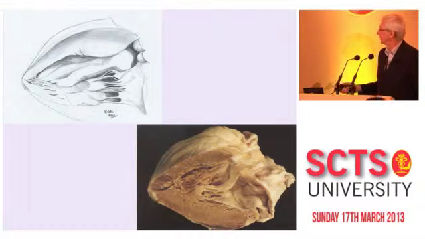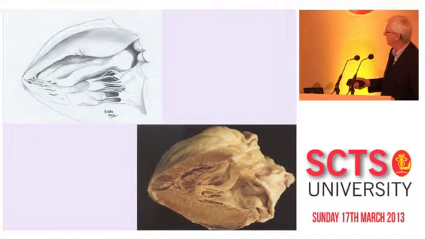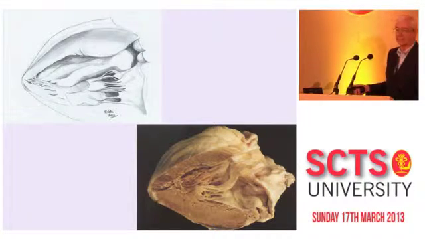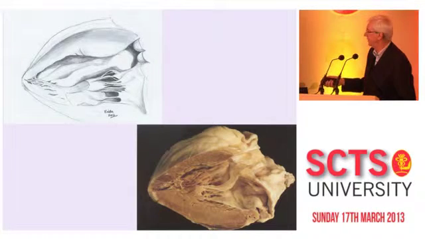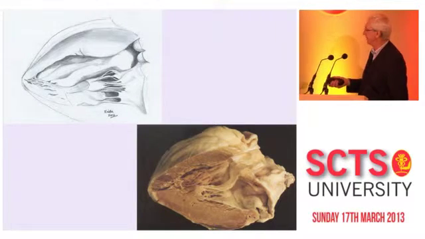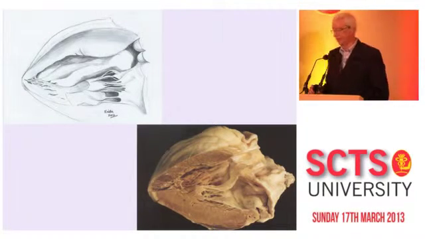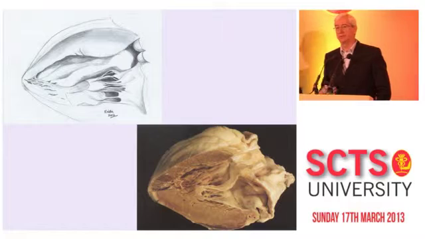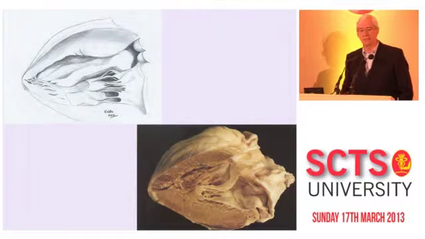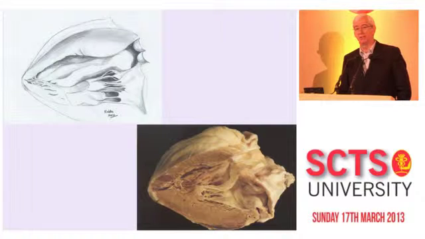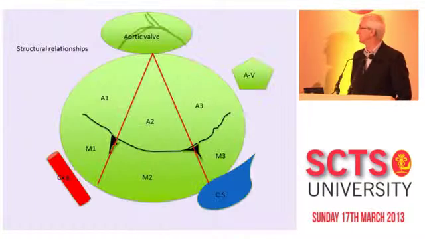Now, this is the complex we're talking about. Here are the leaflets, the cords, the papillary muscles, an integral part of the ventricular wall. It's fun when you look at MRI scans to see how the papillary muscles almost float on the inner surface of the ventricle. They're part of the non-compacted part of the myocardium, and this is how they form. And one of the things I want to bring out in this talk is the impact of congenital formation, the actual formation of the valve, which really determines the function of that valve and its complexity.